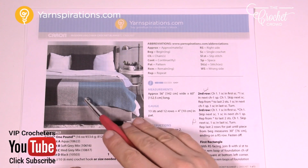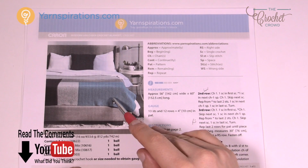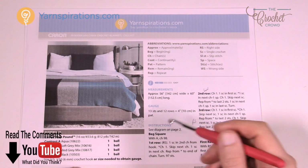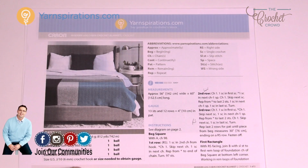Today we're going to work on the Modern Log Cabin crochet blanket just like you see here. This is actually growing on components of each other, and if you look at it from the top point of view, which I'll show in just a moment, you will notice that there are different colors in different areas of this particular crochet blanket. So without further ado, let me flip you to another page where we can look straight down on this particular blanket.